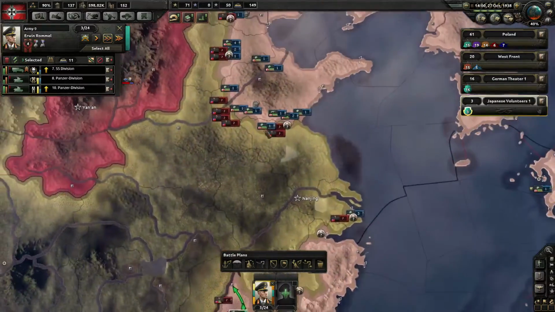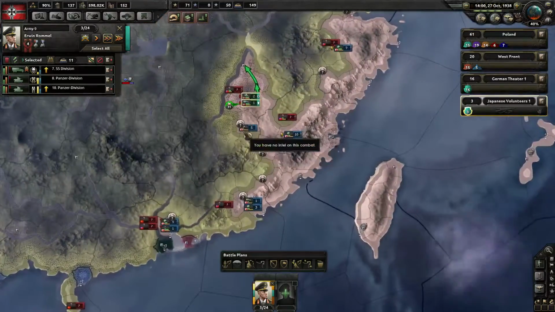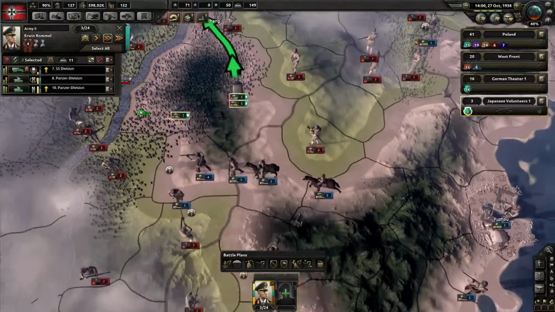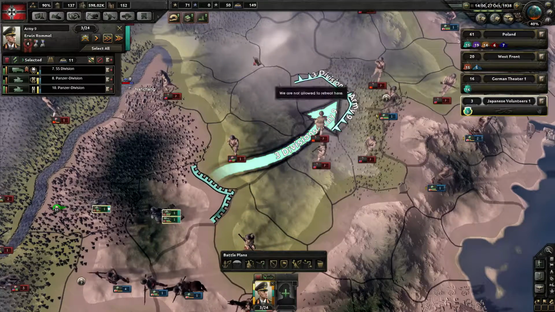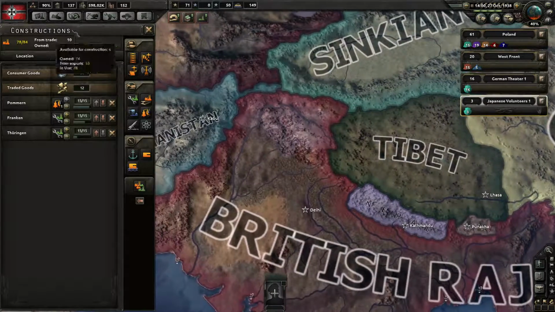Japan really screwed this up. It's getting pretty hairy here. Usually when I play this, Japan holds up much better. I think we're gonna put a front line here, and we're gonna try to encircle a bit. Okay, we have 3 civilian factories, so what do we need?